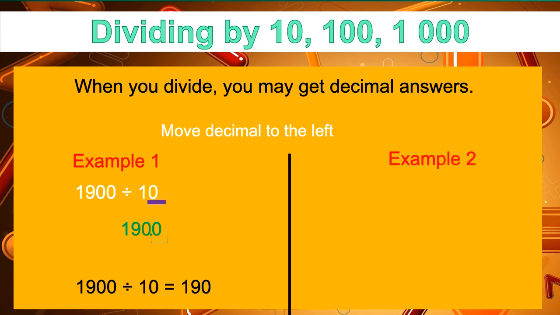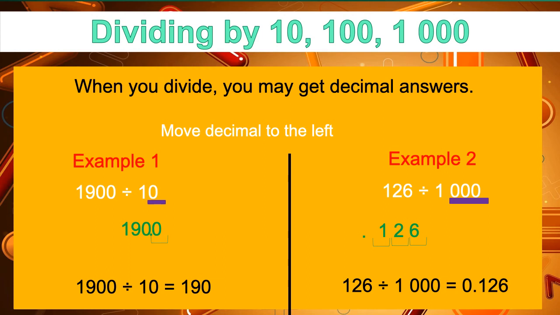Let's look at example two: 126 divided by 1,000. Again, we begin by writing down our dividend. Next, we look at the divisor 1,000 — how many zeros do you see? There are three zeros in the number 1,000. That means we're moving our decimal point three spaces to the left. First, we find our decimal point, and now we move it three spaces to the left: 1, 2, 3. Our decimal point should now be here. That changes our number completely. That means 126 divided by 1,000 is equal to 0 and 126 thousandths.